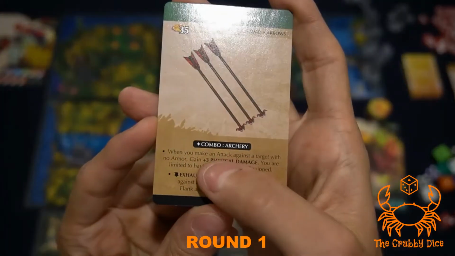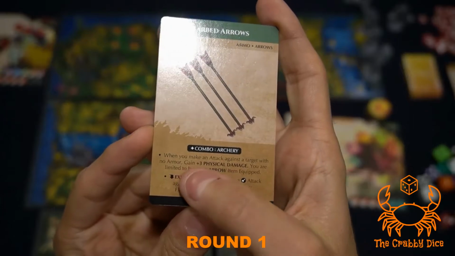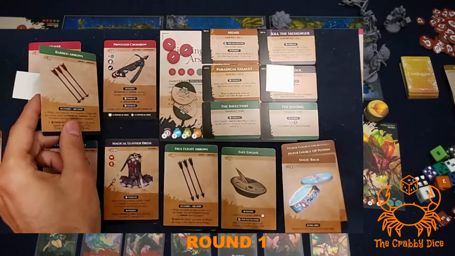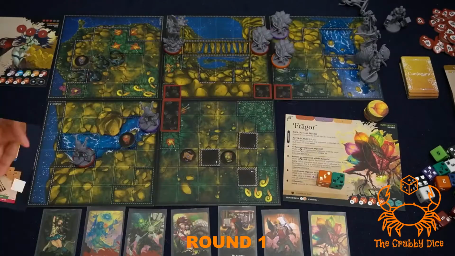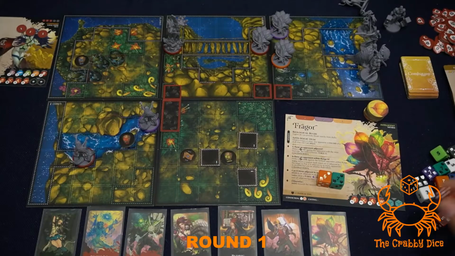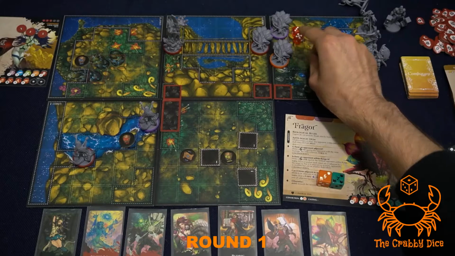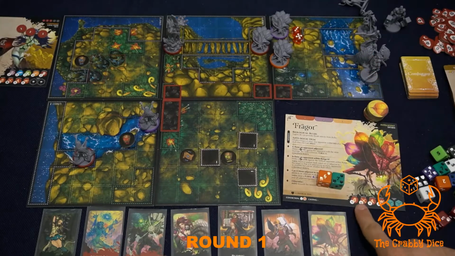All right. When making an attack against a target with no armor, gain +3 physical damage. So it's going to be 5 + 3. It's already 8 damage. I think that's all I'm going to do. So that guy's almost dead already. They only have 12 health, as you can see over here. So 4 more damage and it's gonna die.